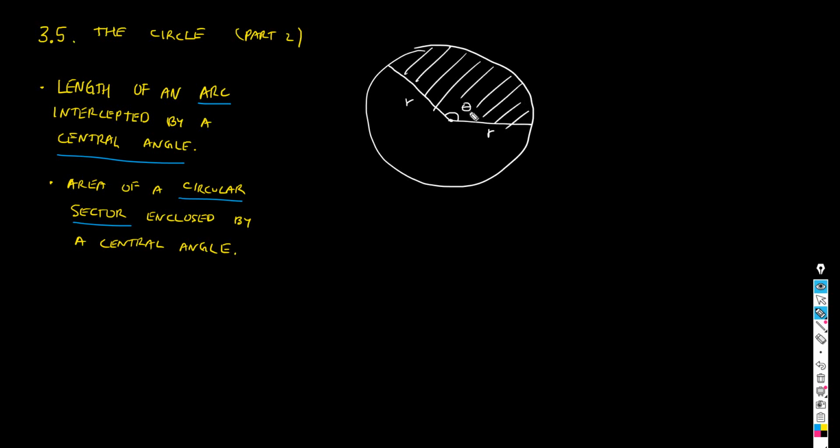So if I know theta, and if I know the radius r, can I find the area of this whole sector, which I'm going to represent by A sub theta? What I mean by this notation is the area enclosed by theta. Can I find it? Yes, we can. And we're going to use a theorem very similar to the one before, the one that says that arcs are proportional to the angles. It's extremely similar.